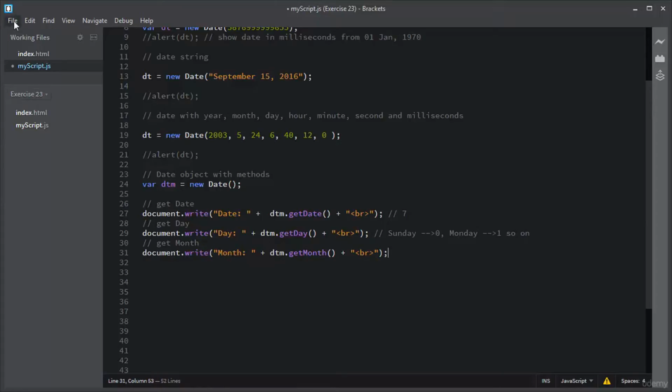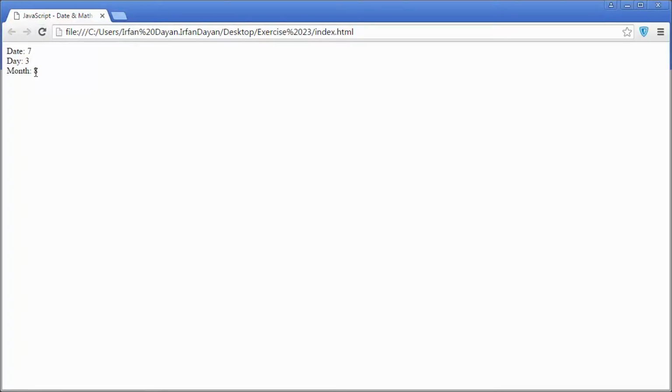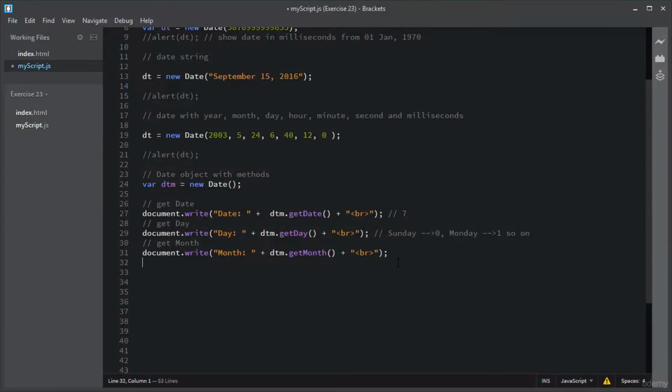I'll save this script and refresh, so you can see it returns 8. As you know, the month also ranges from 0 to 11, so therefore you are seeing this 8 for the September month. Now I will get the full year.